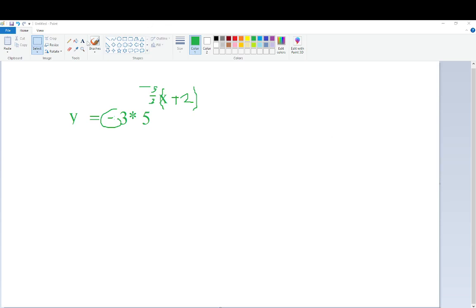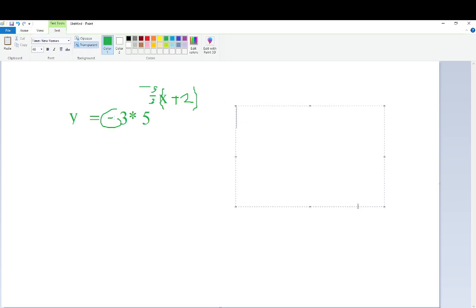Okay, so let's proceed. We must do reverse BEDMAS. So we have to do subtraction and addition first, that's not in a bracket or an exponent. We have to then do division and multiplication, not in a bracket, not an exponent. Then we can do exponents, then we can do brackets.